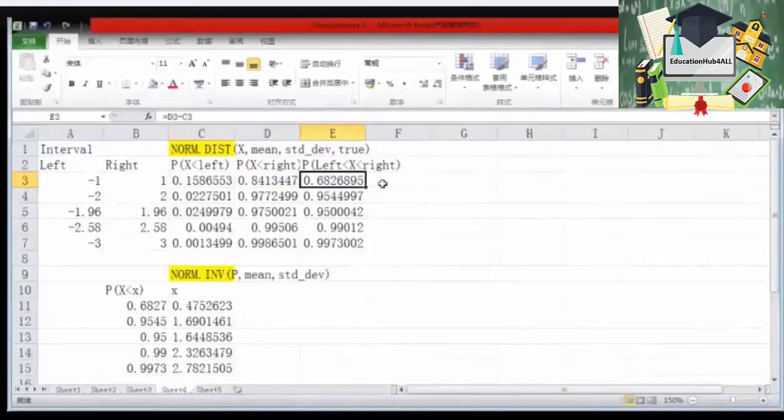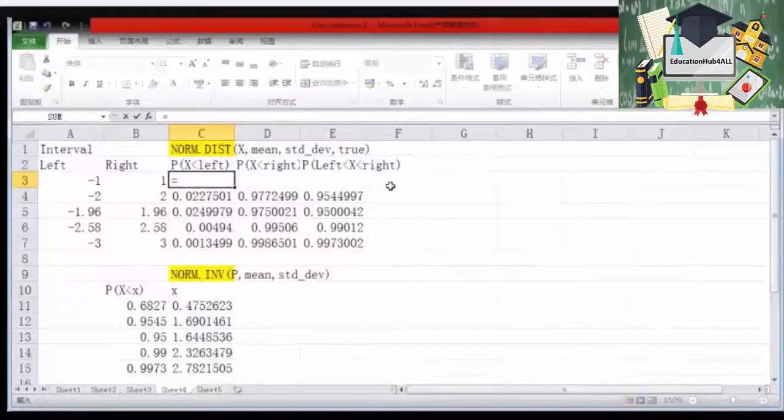I don't know what happened with this computer. Okay, I just found one. Okay, so first I find the probability. We use not the standard one, I just use this one, and I tell x. X is -1. I just click this one, and then I need to tell the computer the mean of the normal distribution and the variance, because this is a standard.